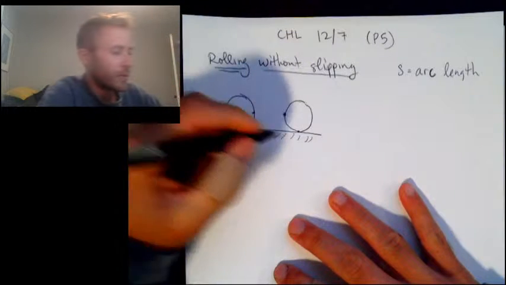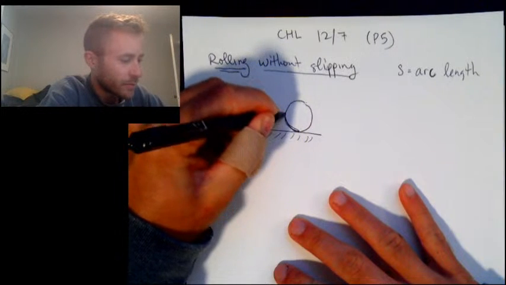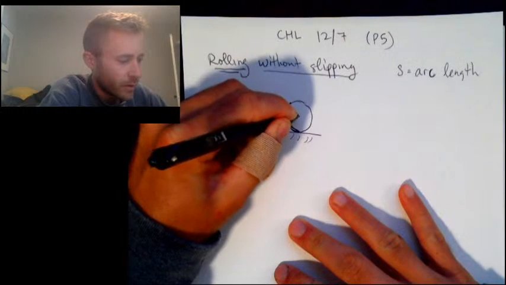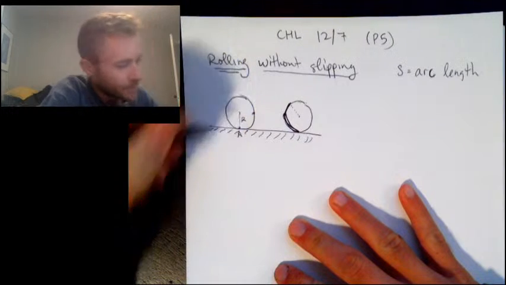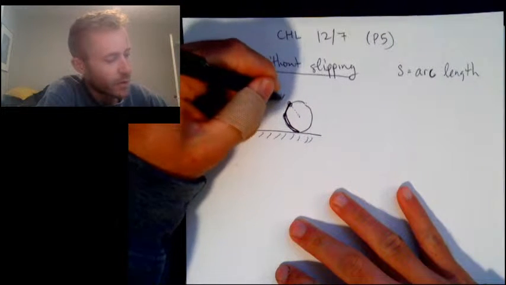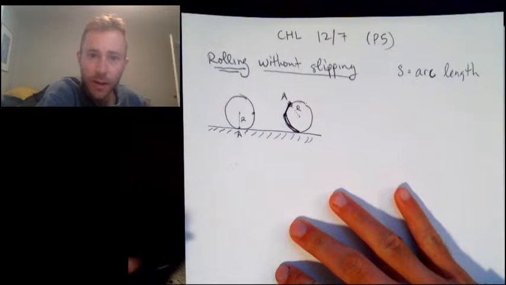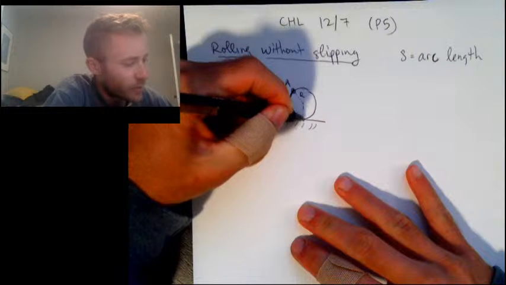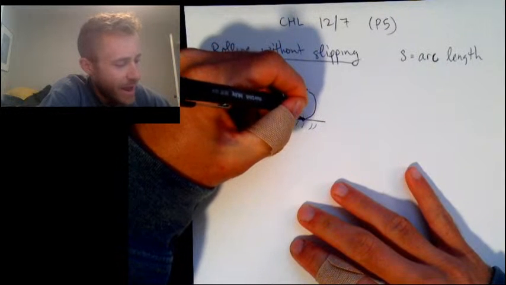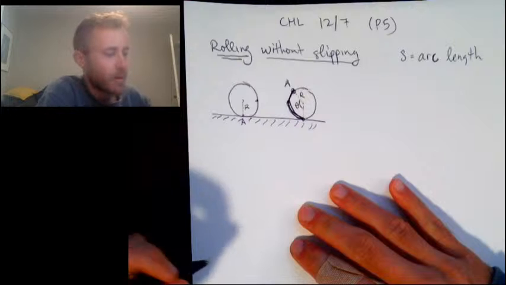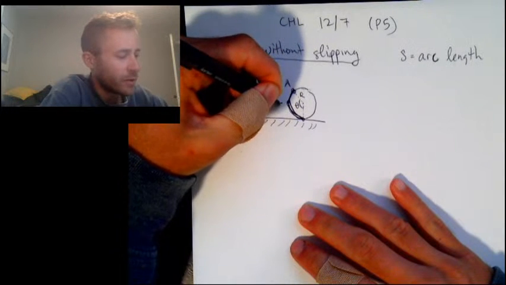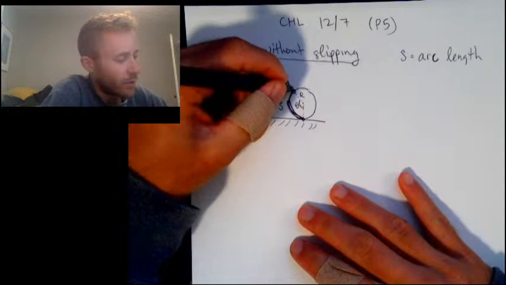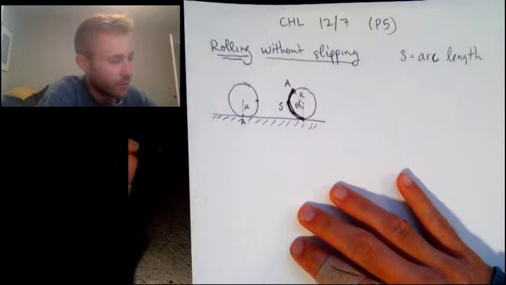And this is the amount. We'll just say that this part right here. So here's the point A, and the point A has rotated over to this spot. And so now there's a new point that's in contact, and we have some angle theta. The angle theta subtends a distance r. The angle theta subtends this arc length s.